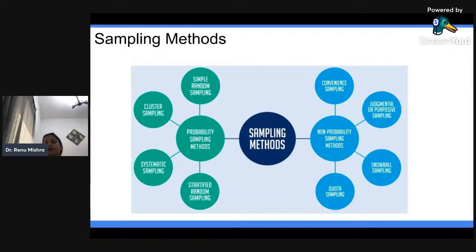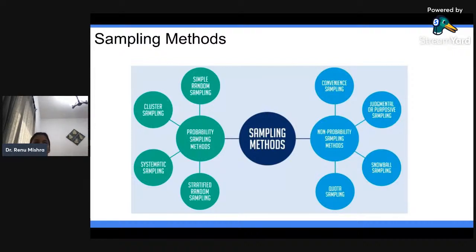When it comes to non-probability sampling, convenience sampling is choosing based on my convenience. Whosoever is available, I'm choosing that. So it's based on the respondent's convenience. When you talk about purposive sampling, there is a purpose to be chosen. For example, I'm conducting a research study on school leadership. So school principals would be part of my research. That's purposive sampling, because the characteristic of the sample suits my research requirements.